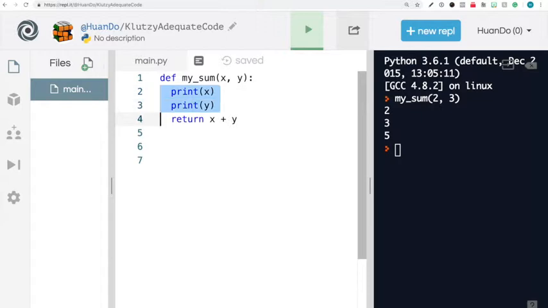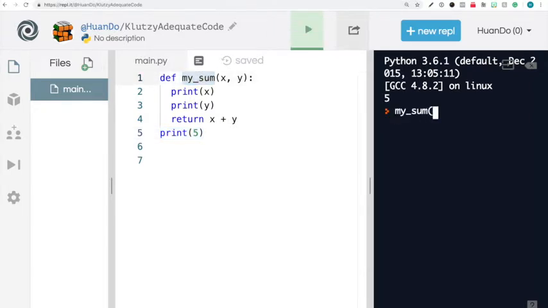So this is all part of the function body, and it is all prefixed with 2 spaces. If we don't prefix with the 2 spaces, what ends up happening is that Python thinks that this line of code is not part of the function. So if we run this code, this function will be defined, and then 5 will be printed out. But whenever we call this function, the 5th line will not be part of the function.